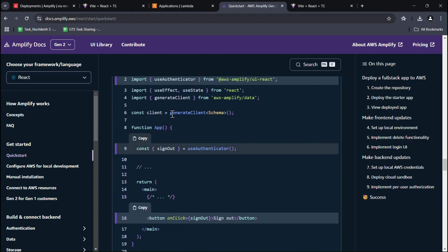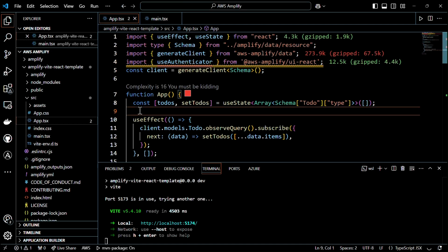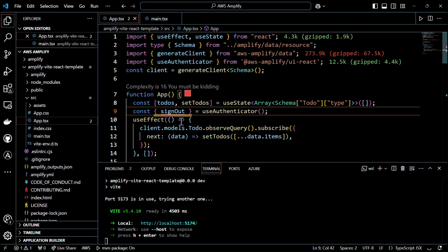They are asking us to add the sign up button. Where should it be? Constant app. Okay, here I should add it, and the constant button should be added.